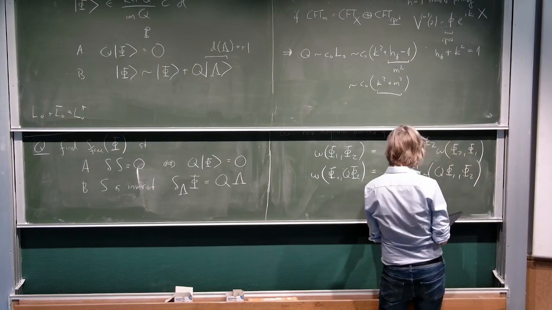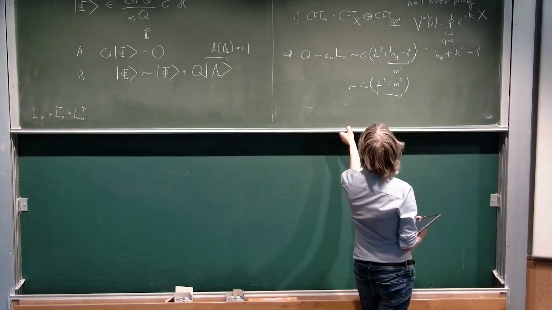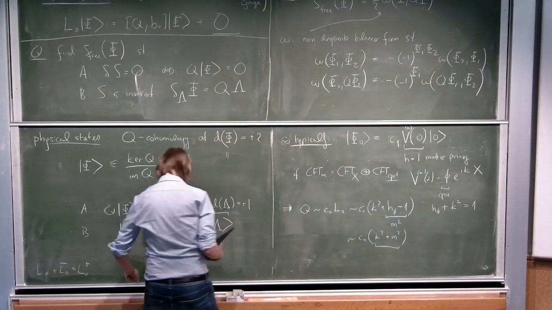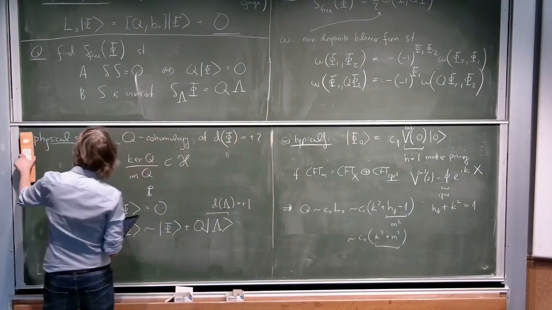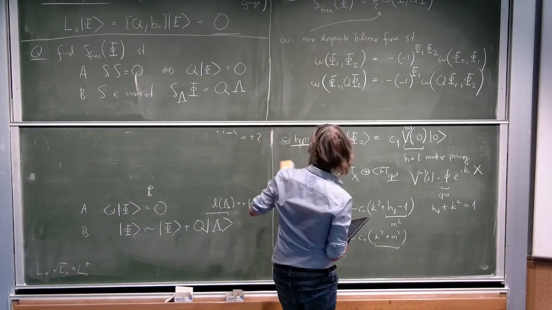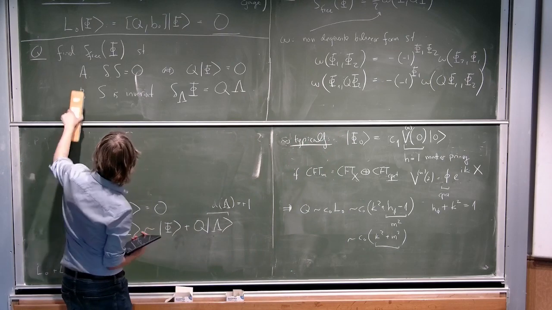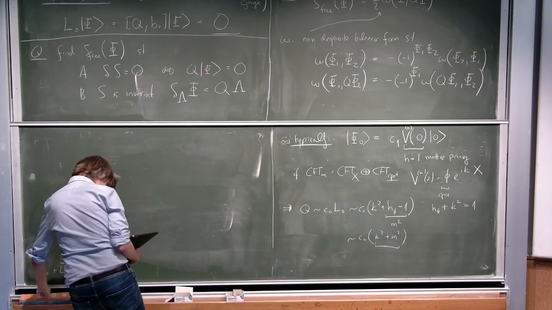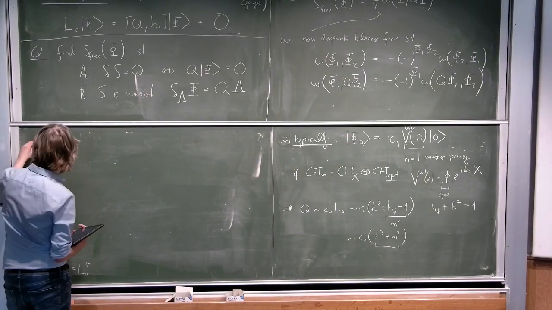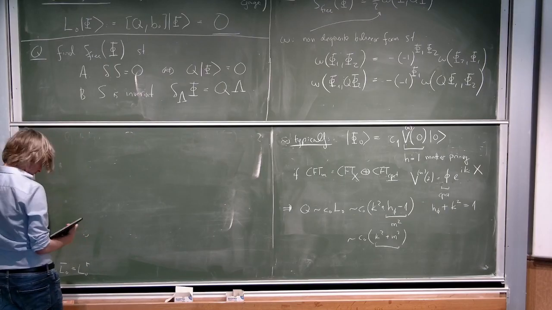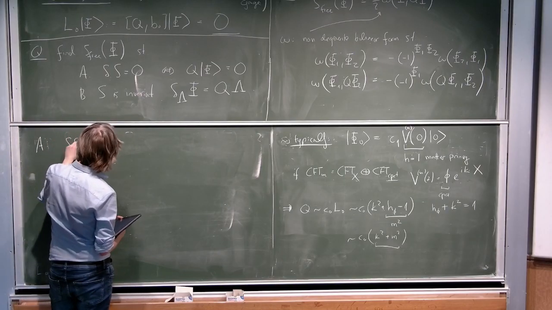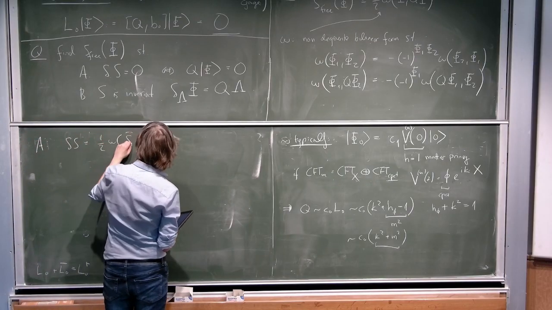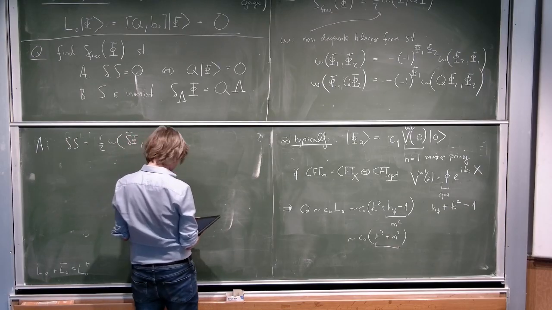So now, given these algebraic properties, you can show that they are enough to show that this action which I wrote down on top of the board has these two properties. Let me very quickly do that so that we can see that in detail. So for property A, we want to vary the action. When we vary the action, we need to separately vary the first and second insertion into the bilinear form.